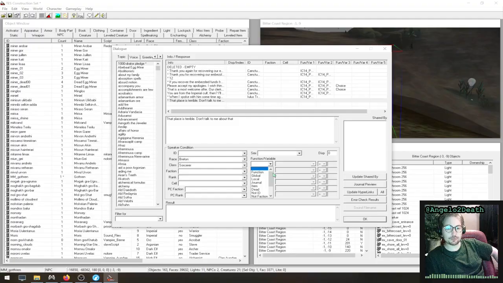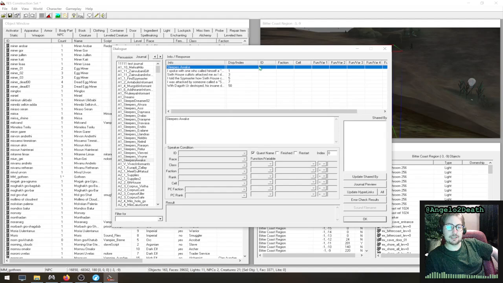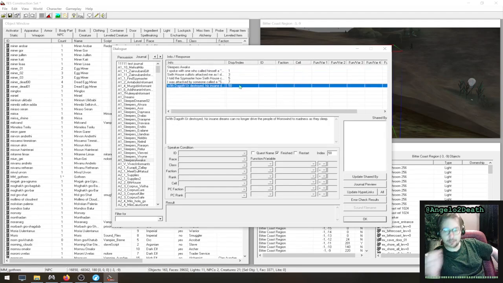You can go into function variable here, journal. This is quests here, so quests have IDs as well. So many of these are familiar to people. Meet Vivek, maybe. That could be set to 10. 10 is a journal entry in that journal ID. And journal, if you remember, is over here, so you can actually go look and see what the entries are and what the number is. It's actually this index here, not the ID. So 50 is this one.